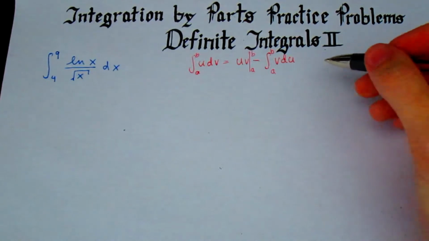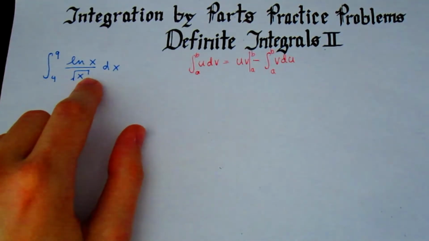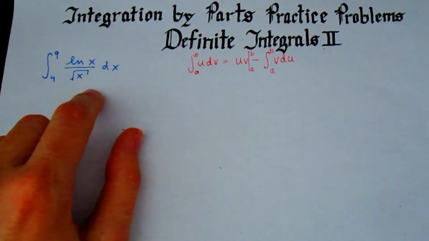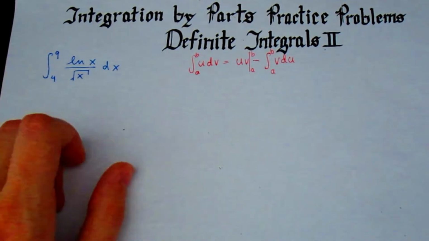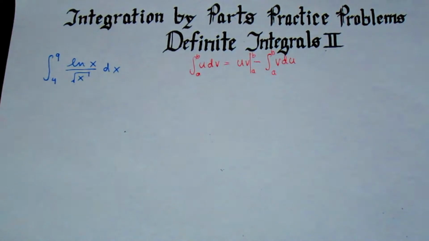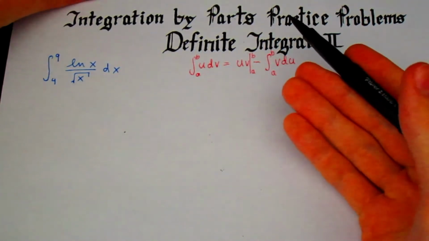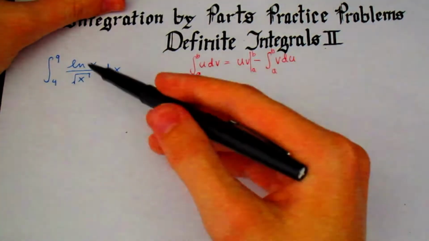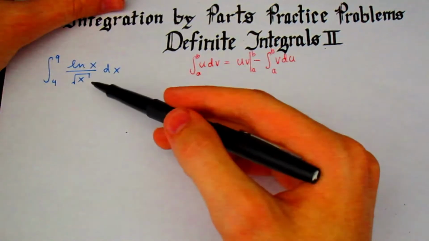Okay, notice that this is actually a product. Looks like a quotient, but it's a product. It's ln of x times 1 over the square root of x dx, they're just multiplied together. Hence it's a product, so we get to use integration by parts. We want u to be something that we could differentiate easily, and dv to be something that we could integrate easily. So one part of the integrand here is u, and the other part is dv.